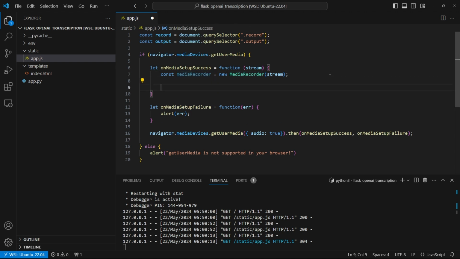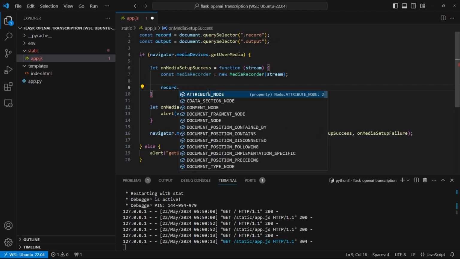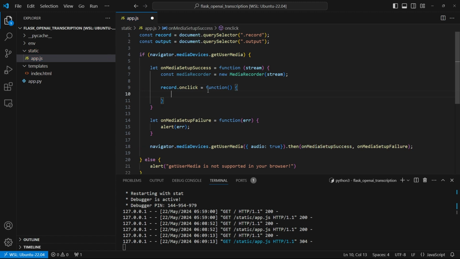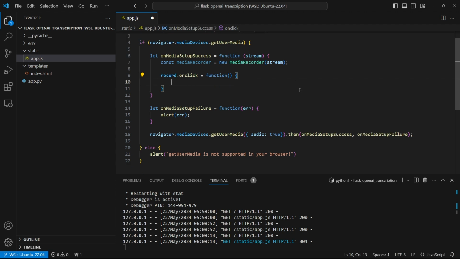So now what I want to consider is what happens when I start recording. So I have this record element here, this value, and I'll just do onClick. Like I said, I don't usually use this style of writing functions, but because I'm using the media recorder, I think it makes more sense. So record.onClick, we have the function here. And when I do this, I want to check the status of the media recorder. So if the media recorder is currently recording, I'm basically going to stop the media recorder. And if it isn't recording, then I want to start it.